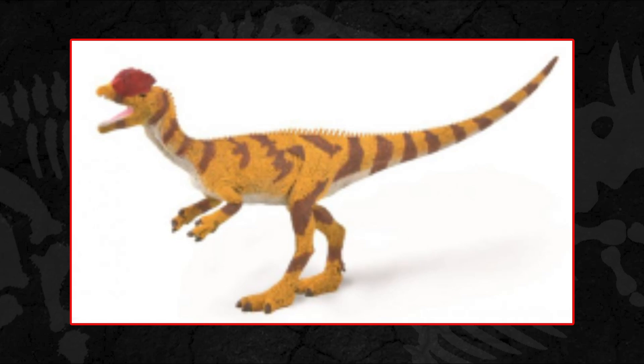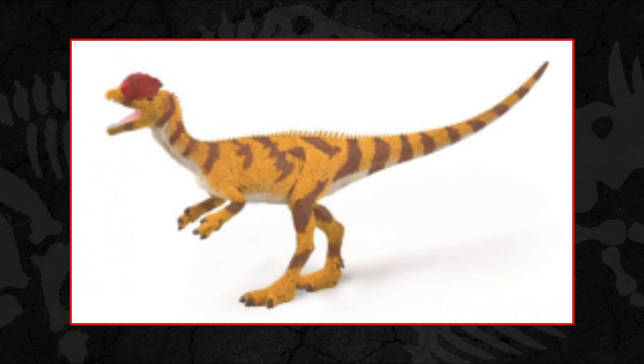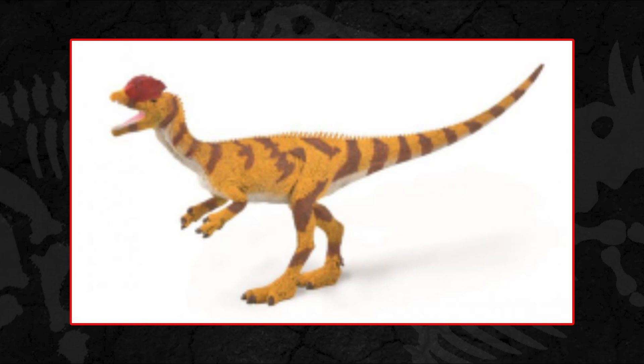Collector added a Dilophosaurus to their Deluxe replica range in late 2021. This model was based on the recent scientific review of D. wetherilli, and the crest shape has been modified. The teeth are not oversized, and the notch in the upper jaw reduced. The Collector Deluxe Dilophosaurus has a declared scale of 1:40, and at around 18.5cm in length, this would indicate a dinosaur around 7.3 meters in length — so at this scale this figure is somewhat oversized. On the subject of oversized, the feet are too big; a compromise had to be made between the size of the feet on the model and the need to ensure this bipedal figure stayed upright. Overall, at the price point of this model, which is currently for sale on Everything Dinosaur's website for £5.79 including tax but excluding postage, it is a reasonable representation.